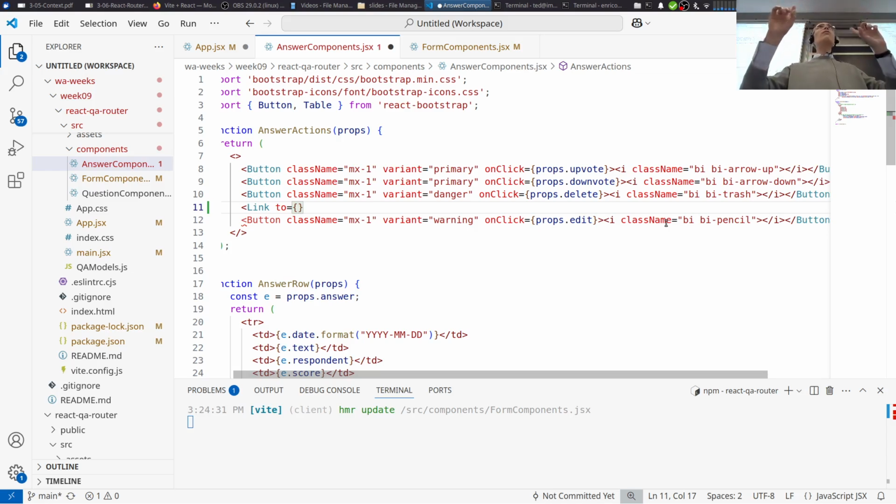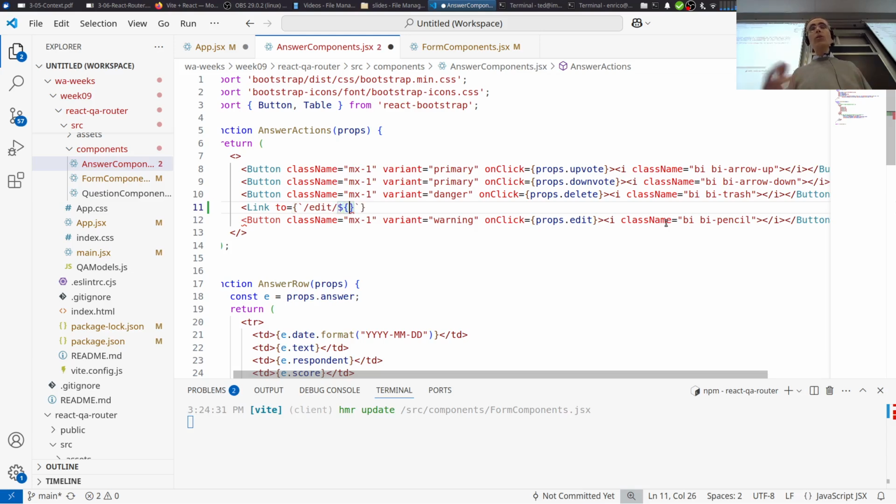If it's a fixed string, you can just use the quotes. If it's a JavaScript expression that returns a string, you need to open the curly brackets. And we basically need to construct a string because it's /edit/ the ID, right? Where does it come from? Probably from props.